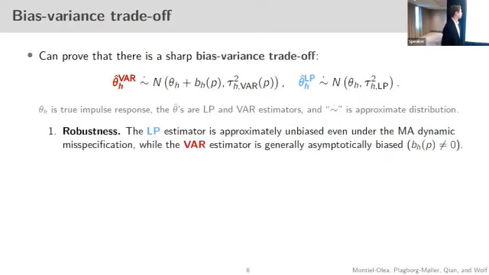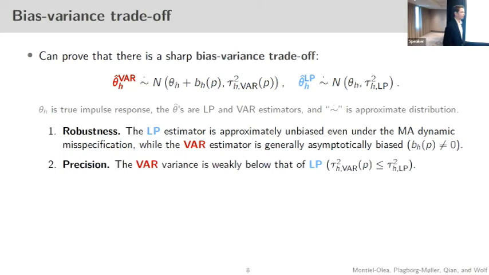And here I want to stress there's a difference in robustness. The LP estimator is approximately unbiased, even though you're allowing for this general MA infinity misspecification term. That term tells you should be controlling for more lags, but the LP is fine if you only control for p0 lags, because those are the most important predictors, and you're reprojecting on those horizon by horizon. The VAR, on the other hand, is in general asymptotically biased. And here the idea is, on impact, it's obviously not, because it'll be like the LP, but then it's projecting things forward. So it's forgetting some of these important lags, the important predictors, which also suggests that as you increase the lag length of the VAR, that should help. And I'll get to this observation or this intuition in a minute.